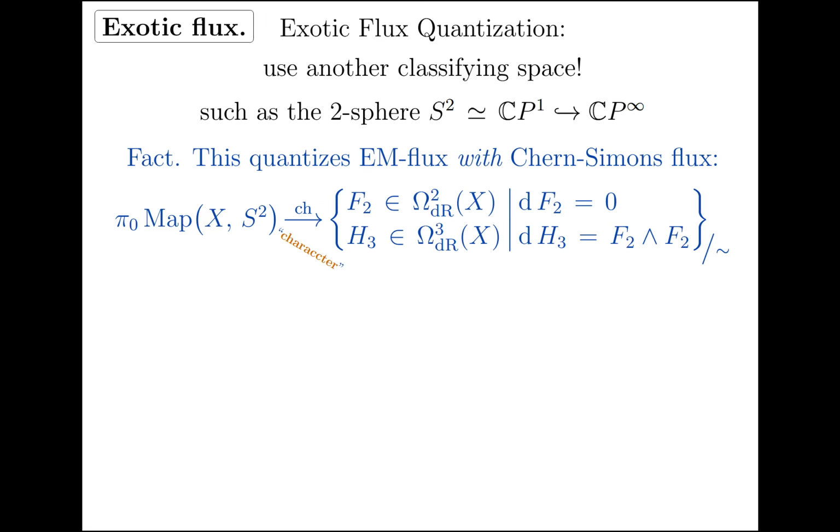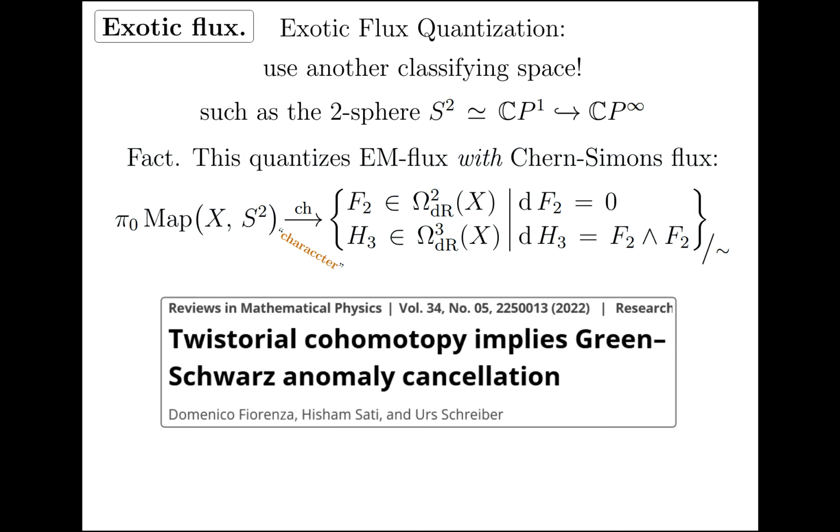And that flux density is not, well, not generically closed. It instead satisfies a nonlinear Bianchi identity, saying that its de Rham differential is actually the wedge square of our magnetic flux. Well, that is exactly the defining characteristic formula for Chern-Simons forms. That is the original definition, essentially, of Chern-Simons forms. Given a gauge field flux, a Chern-Simons form is a 3-form that serves as a co-boundary for the first Chern form you can form from your flux density. See, in the abelian case, this just means it's a co-boundary for the wedge square of our flux density. So, in this sense, the two sphere knows that something like Chern-Simons theory is going on.